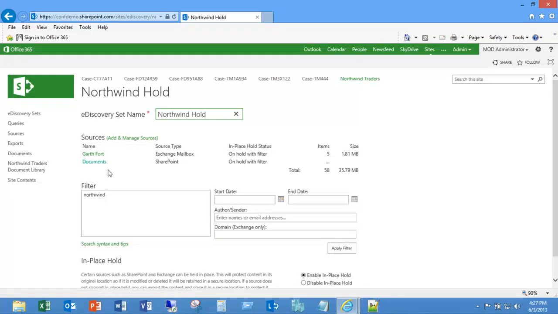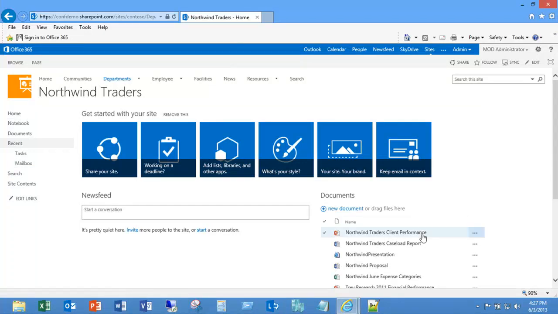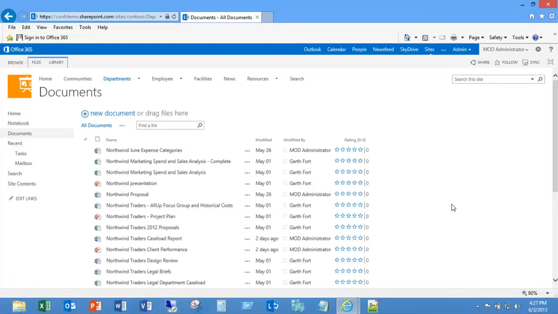So what I want to do now is see what my experience is as a user if I access this document library and I attempt to modify a document. So I'm going to go here. I have a shortcut here to my document library. And here I have a number of documents.